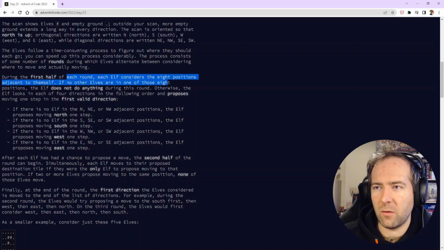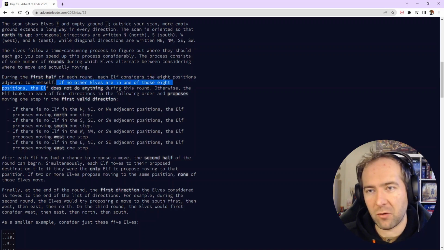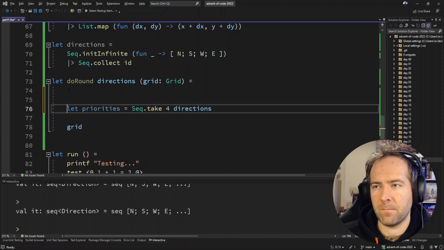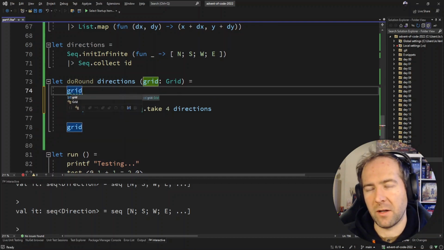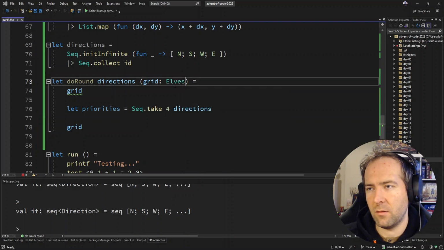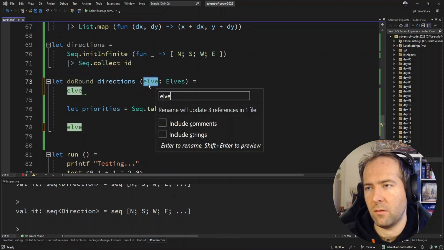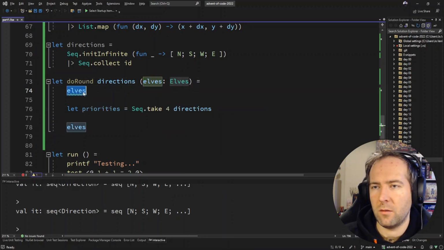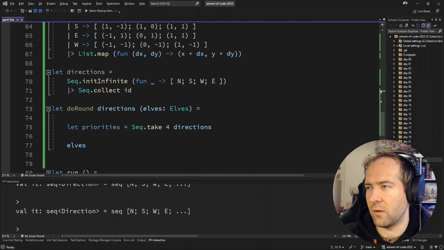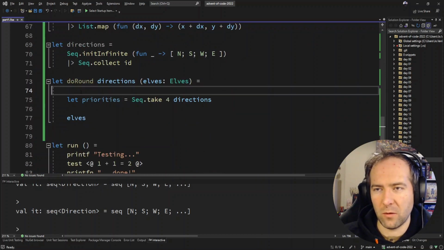First, we need to take a look at, do I have any neighbors? So we are looping over the elves, which is our grid actually. Should call this elves, right? Let's call this elves. Parse a grid into elves. Yeah, sure, that all still makes sense given these new terms.